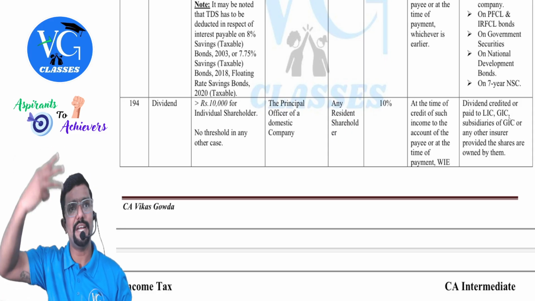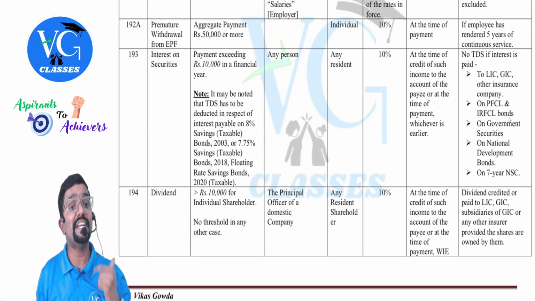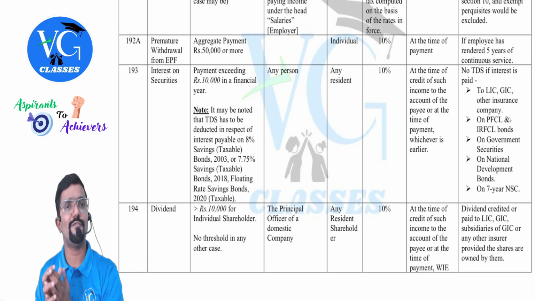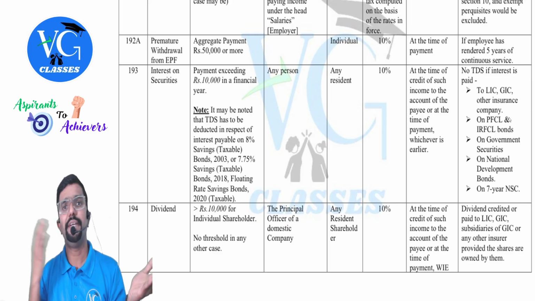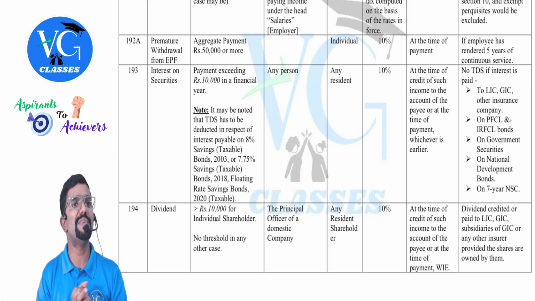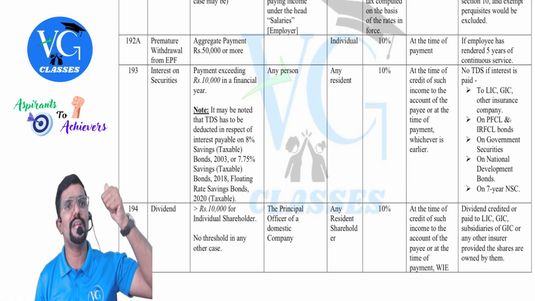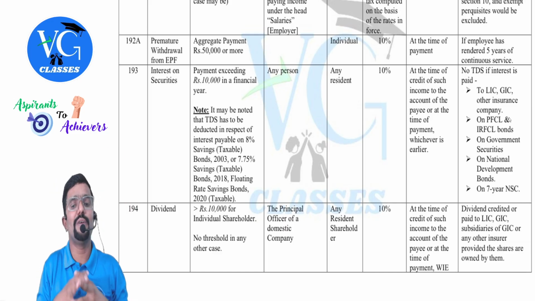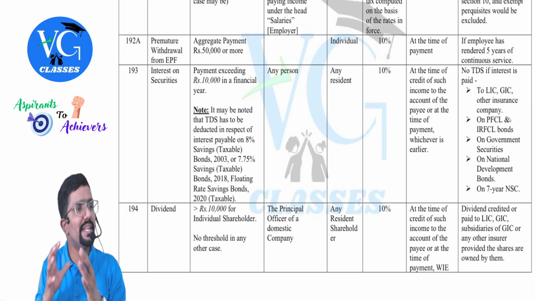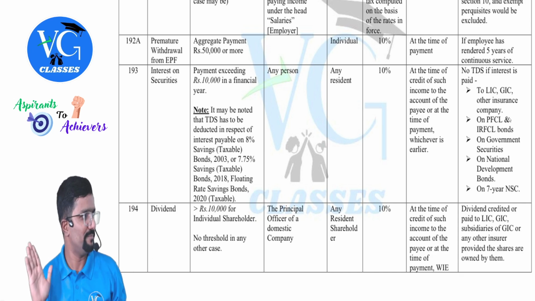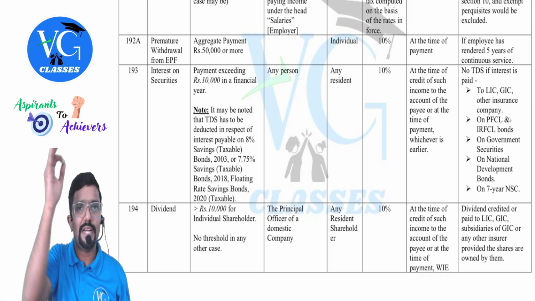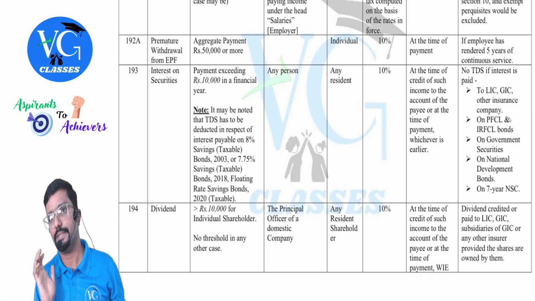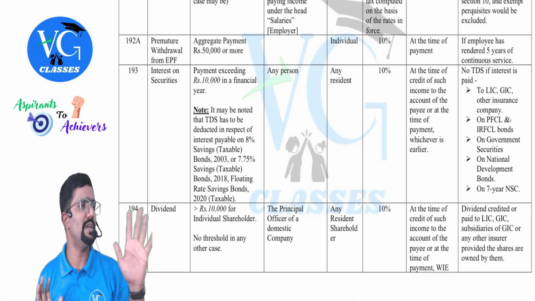These three, try to study together, because this is like a return on investment, guys. If I have made an investment, I will get a return in the form of either interest or dividend. On that, TDS has to be deducted by the payer as per section 193 or 194 or 194A. Try to study together. Why? Because, guys, the criteria is the same. The rate is also the same, 10%. 193 and 194A talk about interest, whereas 194 is about dividend. All these are income on investments.